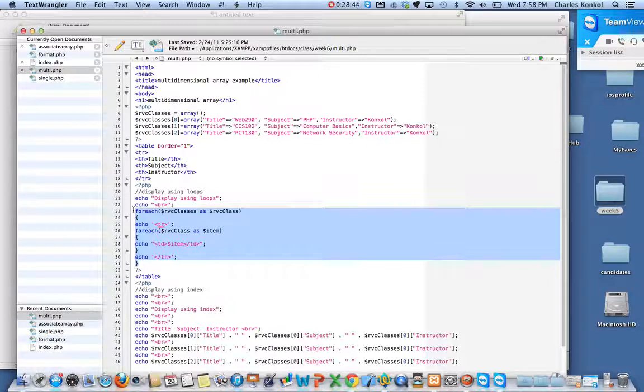Okay? And so with the array, using this example over here, because this part up here is my header, I believe.